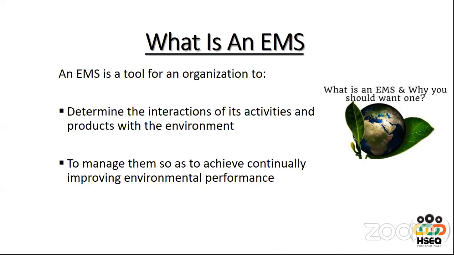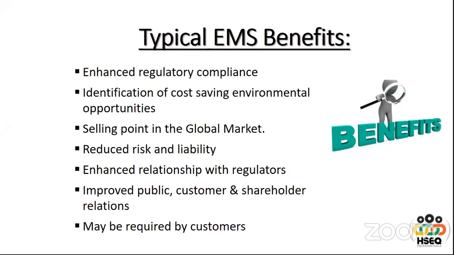Basically, environmental aspects are elements of the activities of an organization that interact with the environment, and the effects of these aspects on the environment, whether adverse or beneficial, wholly or partially, are called environmental impacts. We will discuss environmental aspects and impacts in coming slides. So how do you think EMS is going to benefit your organization?